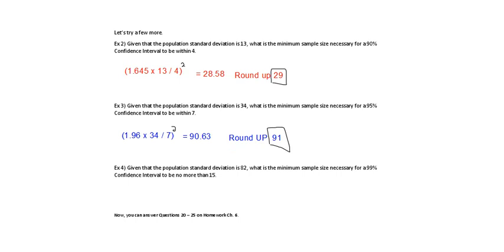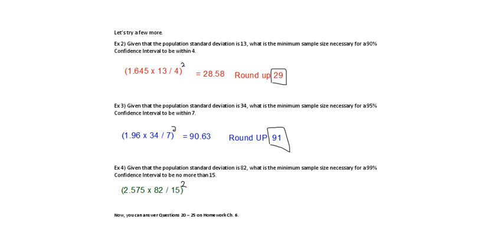All right, excellent. Let's do one more. Given that a population standard deviation is 82, find the minimum sample size necessary for a 99% confidence to be no more than 15. Sometimes when they say no more than, that's like error as well. It's another way of saying it. So we're going to do 99% has a z-score of 2.575 times the standard, which is 82, then divide by 15. All right, we will square it, and we will put that in the calculator.